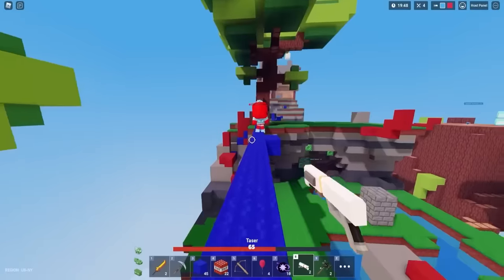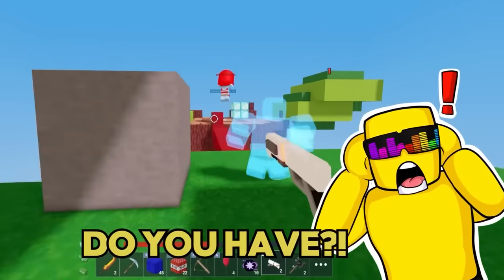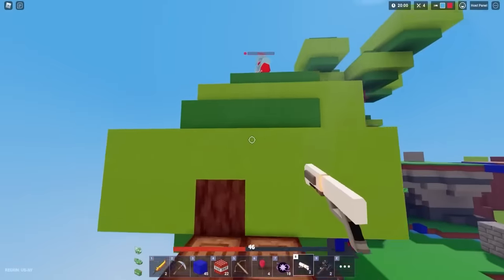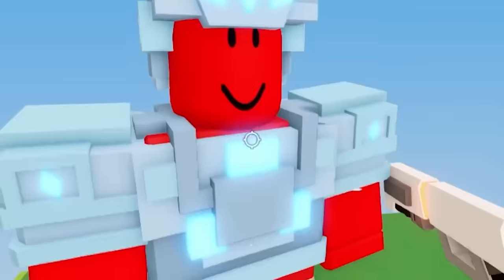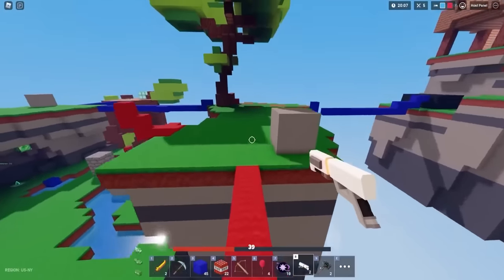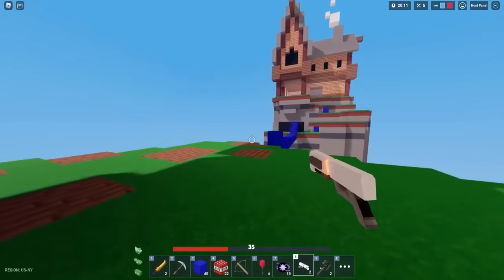Oh god, he's got a big head. I know how to handle you. Wait, chill. Get over here. Ow, ow, ow. How many do you have? What the heck? I have enough. No, get back here. Is that a chest? No, that's a cannon. Nerd. What? What just happened? It launched me backwards into the void. Yeah, that was my taser. Bro, what?